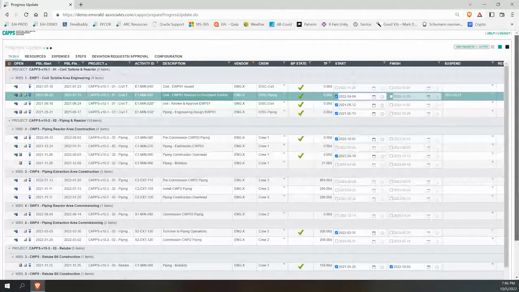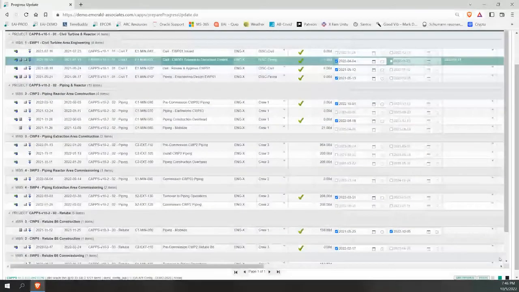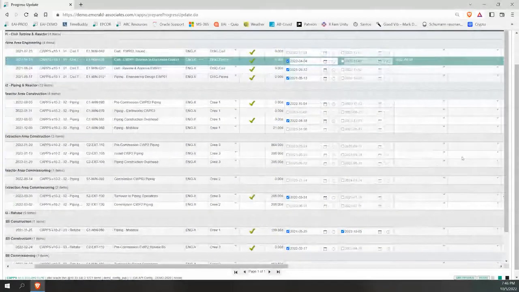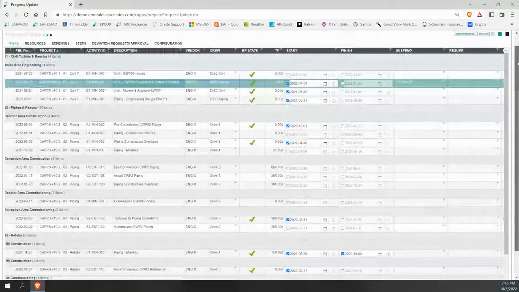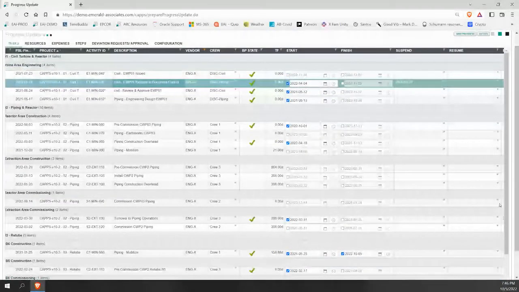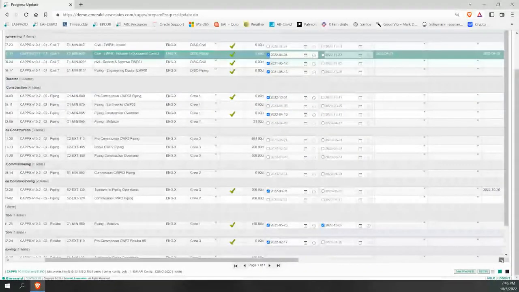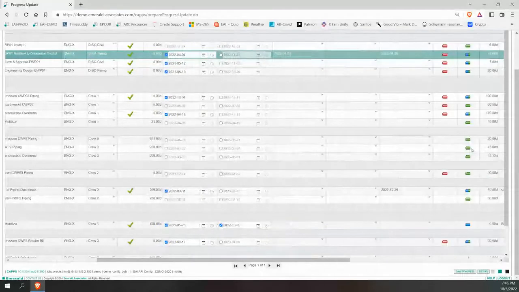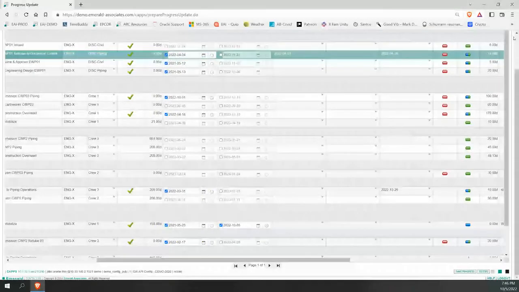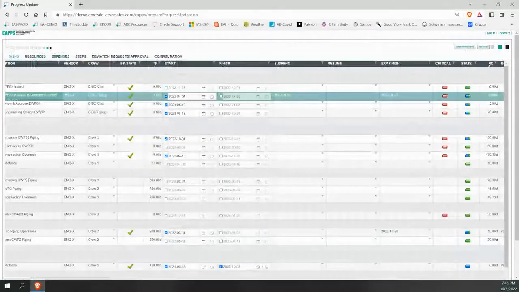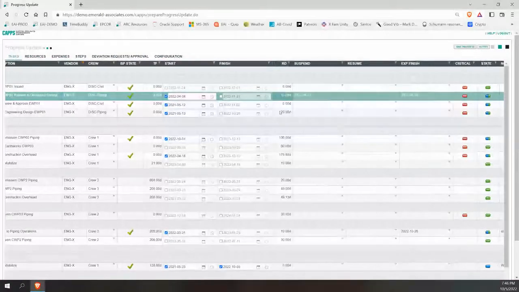Now, depending on my updating methodology, just scroll over a bit here, I might be updating with remaining duration. I think I zoomed out a little bit too much, so now it's a little fussy to maneuver. Okay, there we go. That's better. And I'll put my remaining duration over here because it'll be easier for me to do the update. That's better.